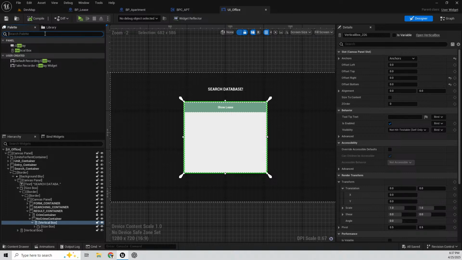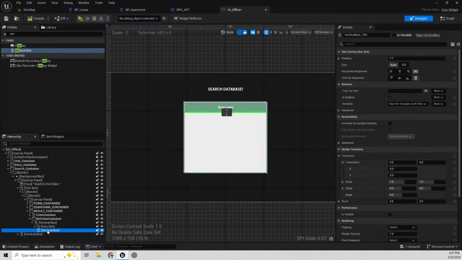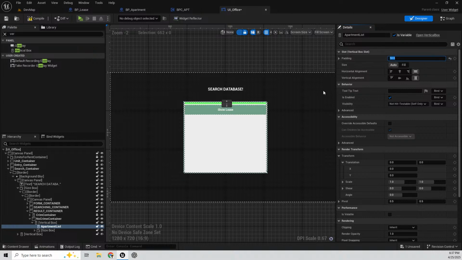Should I add a uniform grid or vertical? Let's add a vertical box to make it simple, and say apartment list. Turn it to a variable. And let's give it a pattern of 10, like that.